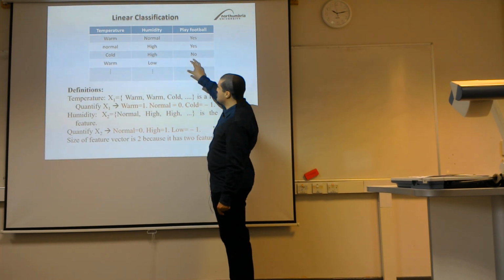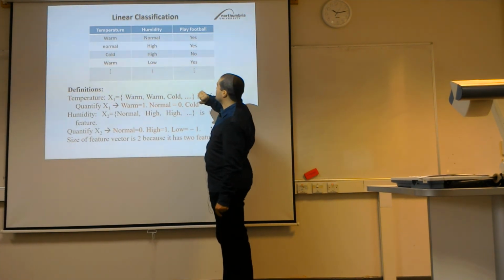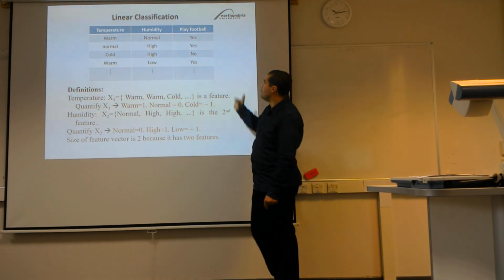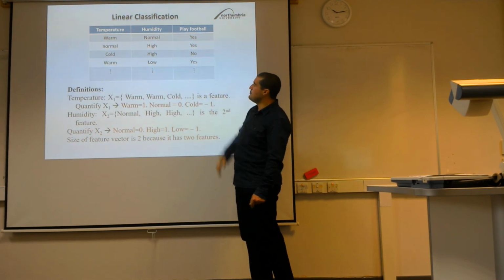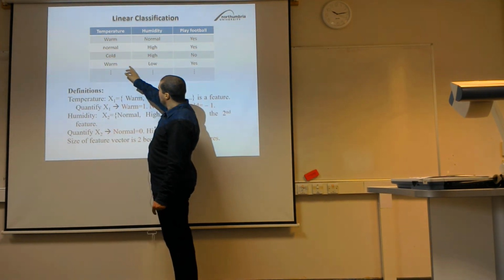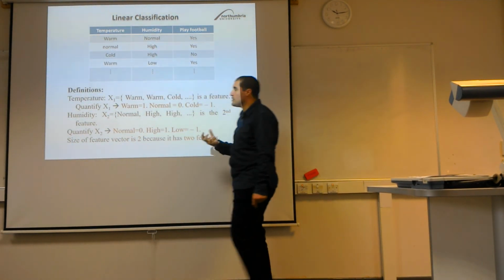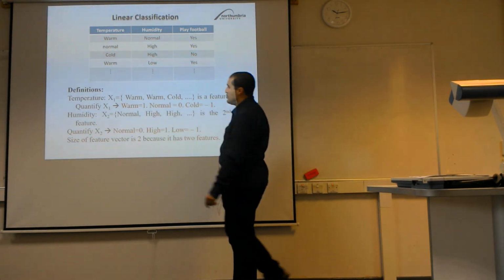So the main difference between regression and classification is the type of output. If we are predicting numbers, it will be a regression problem. If we are predicting a class label, it will be classification. So this is a classification problem. Now, you can see the features are categorical data, so we need to quantify it. Basically, we need to quantify this data in order to update the parameters of the system.